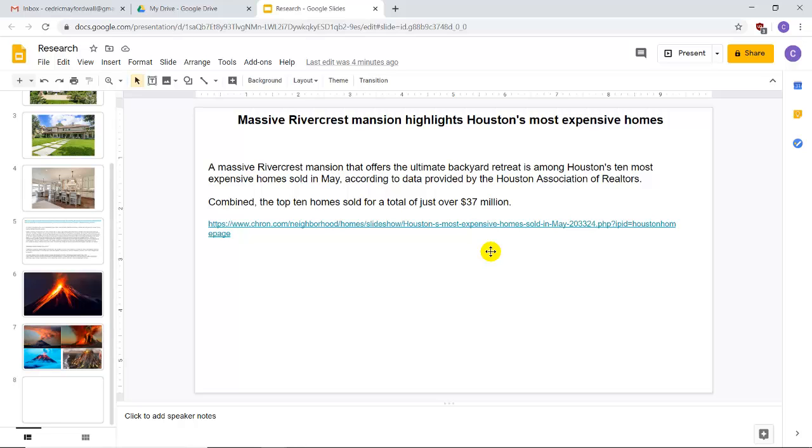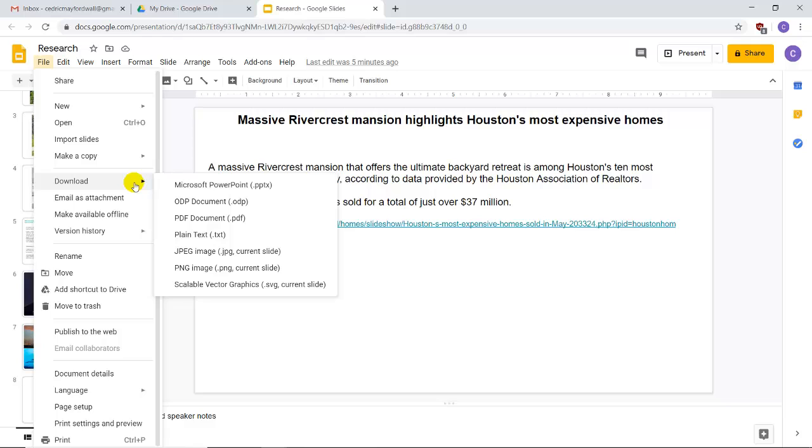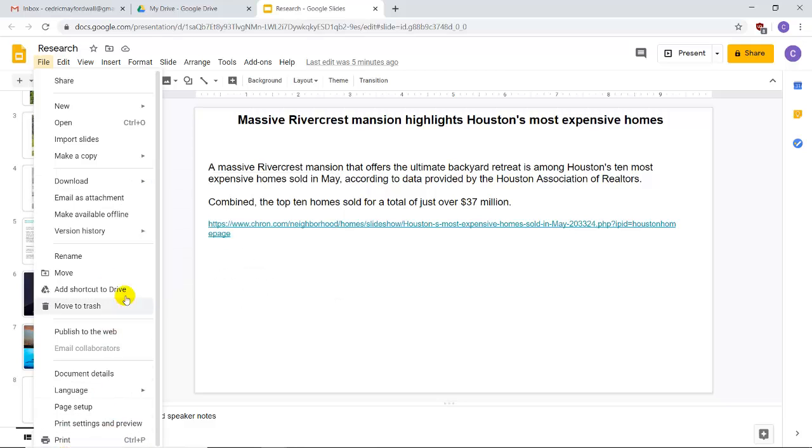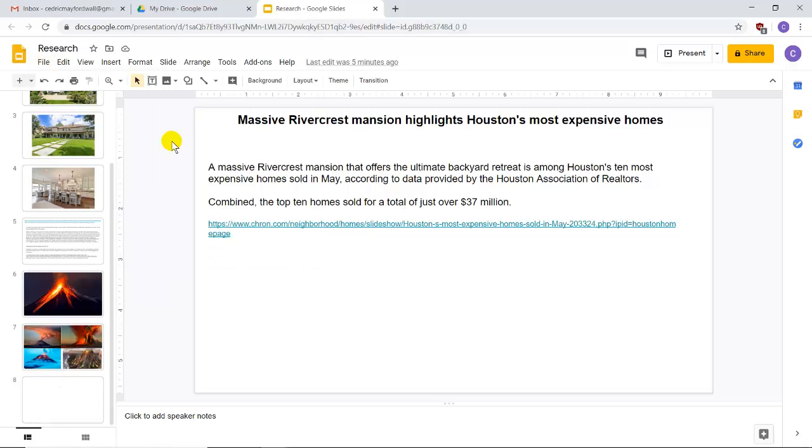Lots of things that you can do, lots of information that you can keep track of just using your Google Slides presentation software that's free, included with your Gmail account. And there are a whole bunch of other things that you could do with this. You can print, you can save this as a PDF. I click on File, make copies, download it as a PowerPoint. You can print it as a PDF. You could print it on the color printer. Again, share it with someone so that they can see what you have researched.